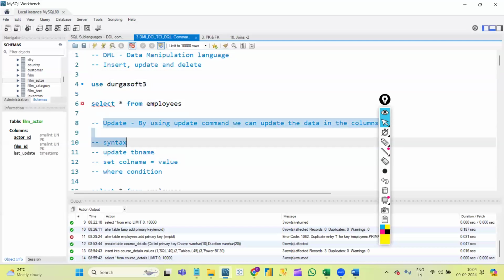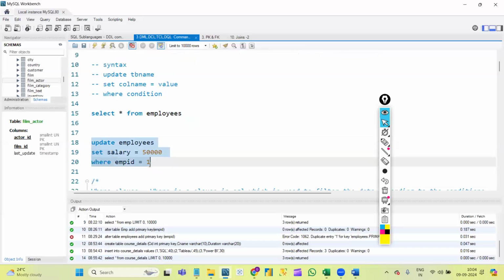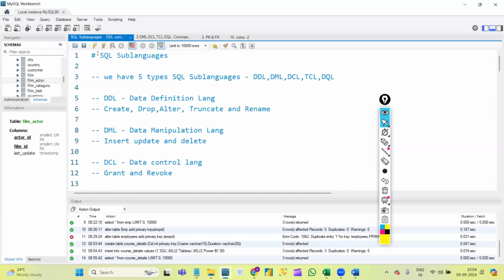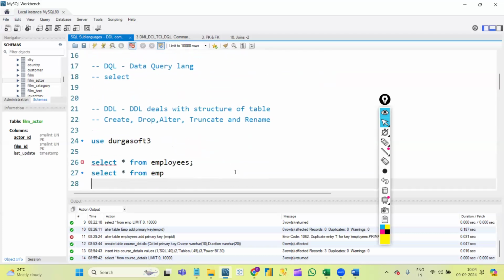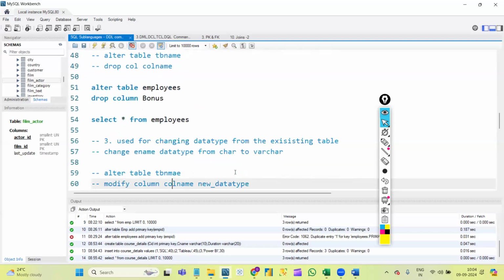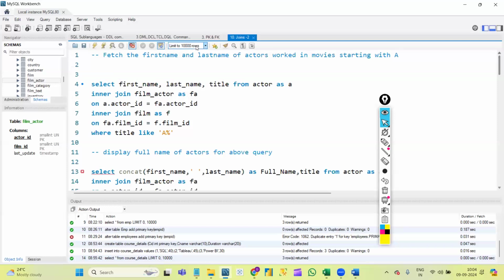So I will upload all these files topic wise. Here only you can see all the theory part, and below that you will see all the syntaxes, so that in one place only you will get all the notes. Okay. Like this, this will be my theory part. At the bottom, continuously topic wise, theory part, and you will see the syntaxes, everything like that. Okay. I will upload all the files for you. It will be easy for you.